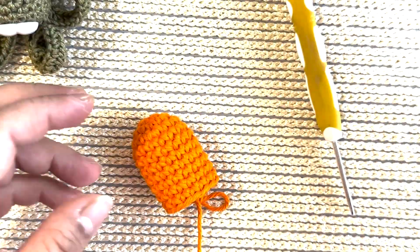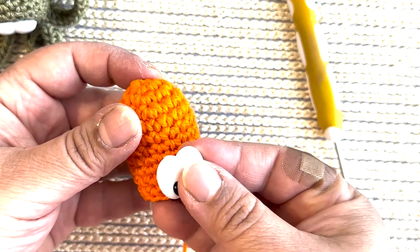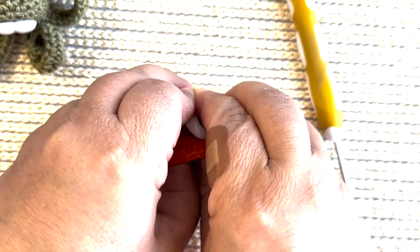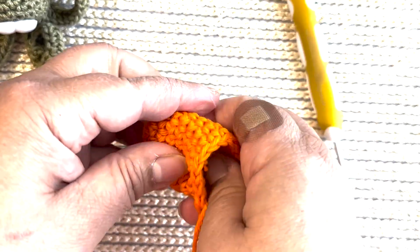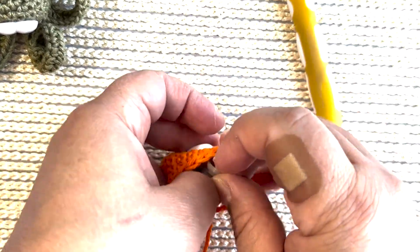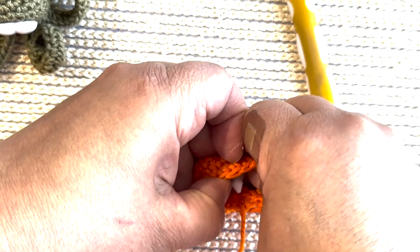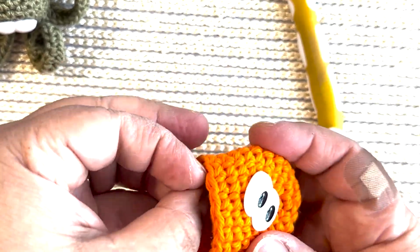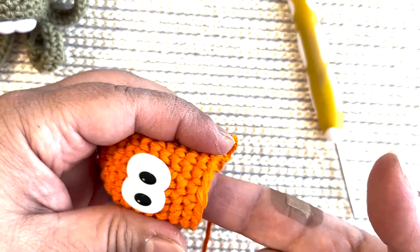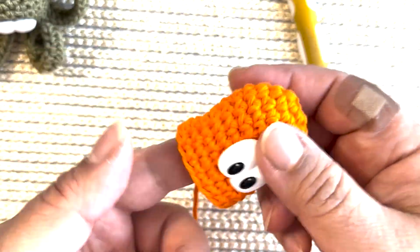And now it's a good time to attach our little eye. So you just pick your best. I think this one maybe on the back, and I will just attach it kind of toward the middle, just to make it easier at this stage before I add the tentacles. It's gonna be harder then. And I will just attach this little plastic thingy to connect. And if you want, you can cut this with pliers or something, but it's not really that sharp. I mean, if you're gonna give it to kids or something, you probably want to cut it and sand it so that it won't hurt their little finger. Excuse my little finger here too.